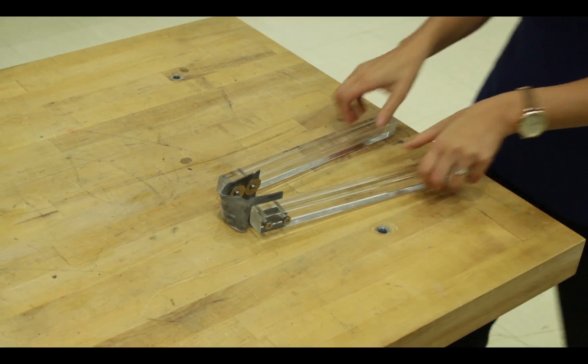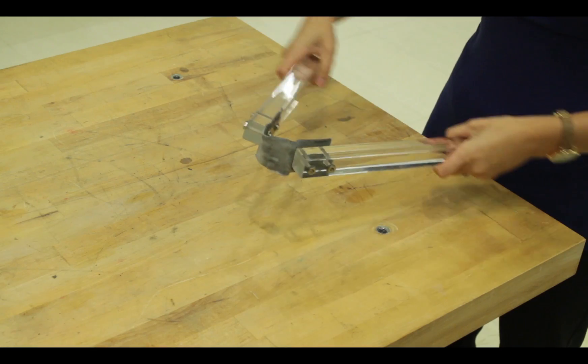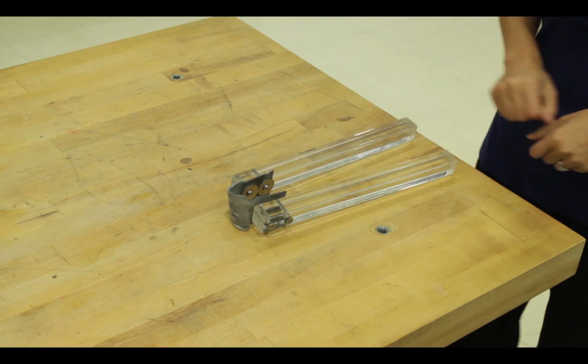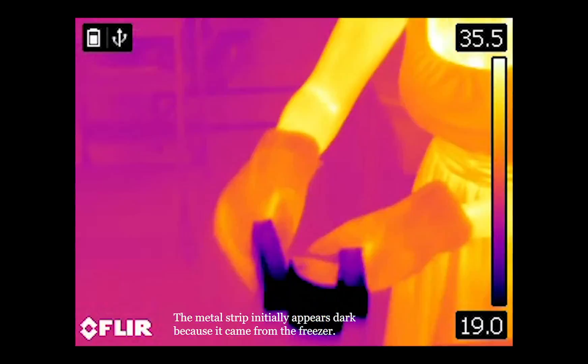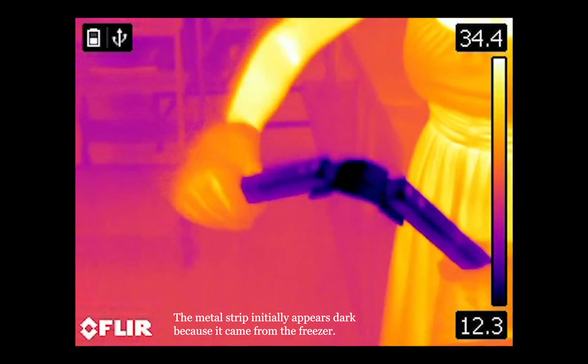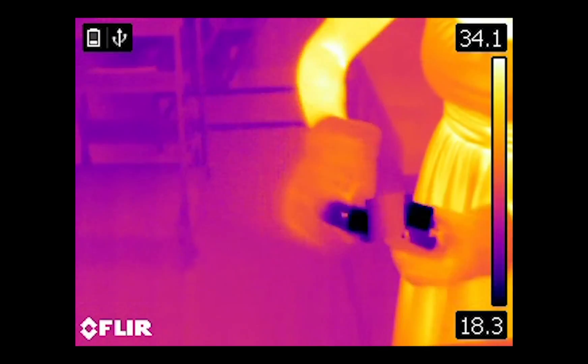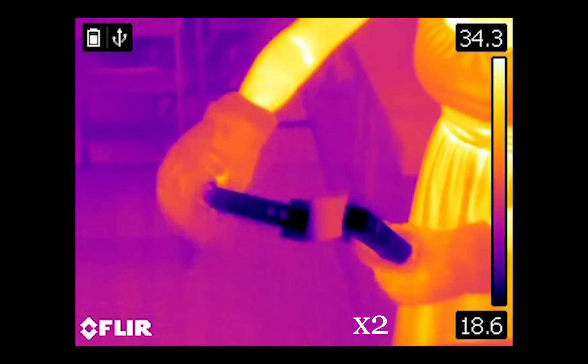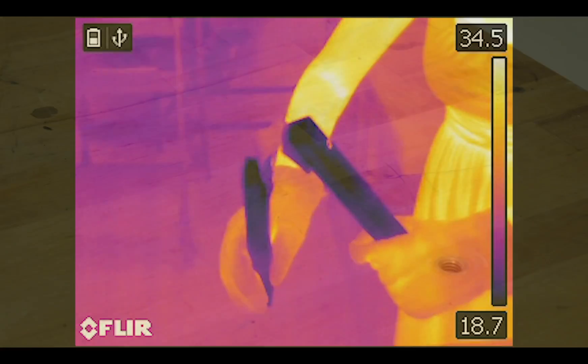This demonstration allows us to repeatedly flex the strip of metal. Let's view this flexing in the infrared camera. Note that the strip slowly starts to glow as its temperature is raised. We will speed up the frame rate for this demonstration. The energy of motion input by the demonstrator is being converted into thermal energy.